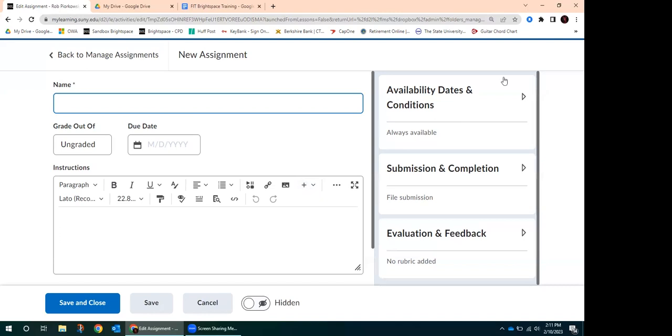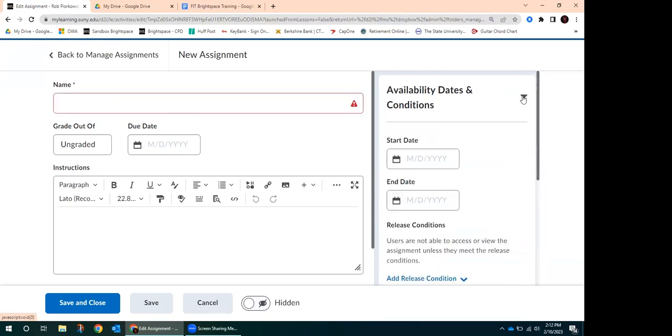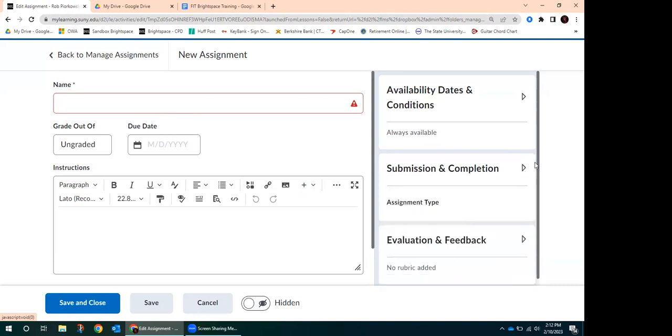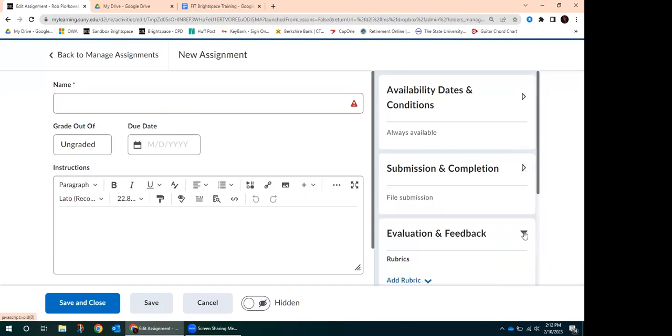What I do see right away, just as a note, the asterisk is a required field. Any field that has an asterisk above it is a required field, just like in Blackboard. But over here, these fold down. I'm going to go through each one with you, but just so you can see that they expand, and there's some information we're going to want to add there. But first things first, let's put in a title.